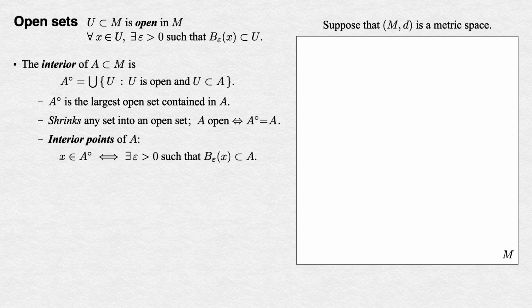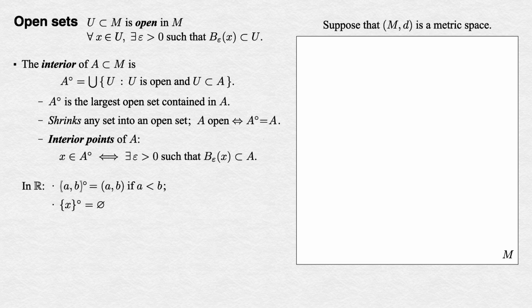Let's look at a few examples of interior in action to get a sense for what it does in a metric space. First, with our example set, we lost the points that were not surrounded by an open ball within our set, and we kept the ones that were. Now in the real line, the interior of the half-open interval [0, 1) is simply the corresponding open interval (0, 1). We lose the endpoint of 0 because it has no open ball around it contained in the interval. In fact, the interior of any interval of positive length is simply the same interval with open ends. The interior of a singleton set is empty for similar reasons.